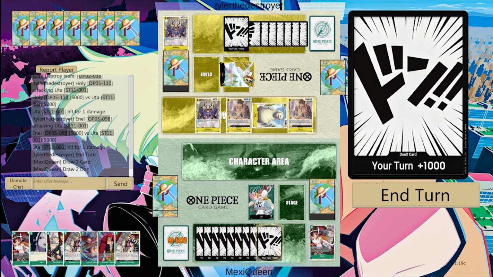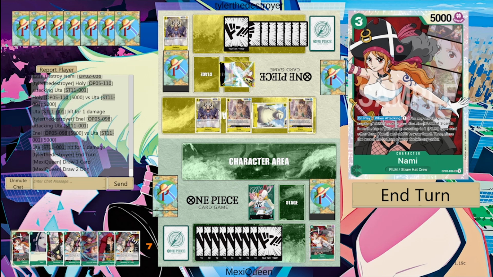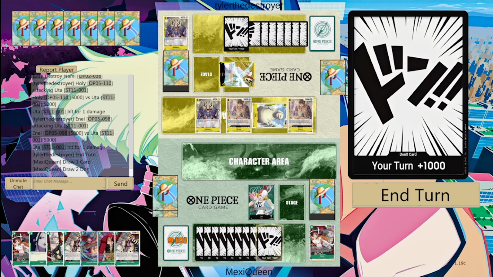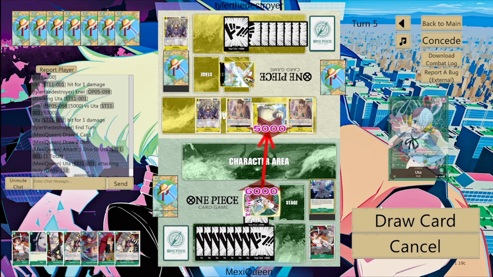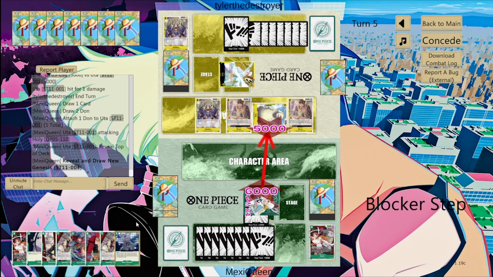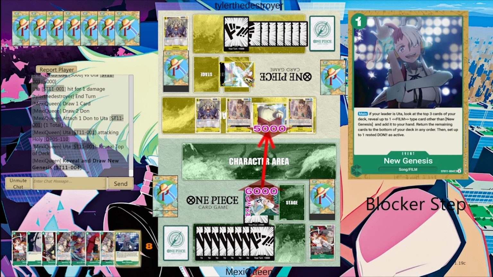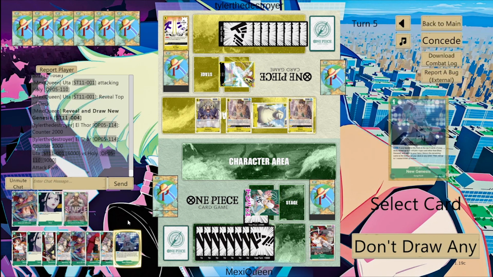7. 7, and I go Luffy into the Nami to get another search off. I think that's what I do. 7, because that'll be 8 Don for the search, and then this. Oh, which I get another. Oh, I get 2 searches. I get the replacement for New Genesis and the Nami search. Is he gonna save Holy Cheat? That's a lot of saving. Wow, I whiffed. That's crazy.